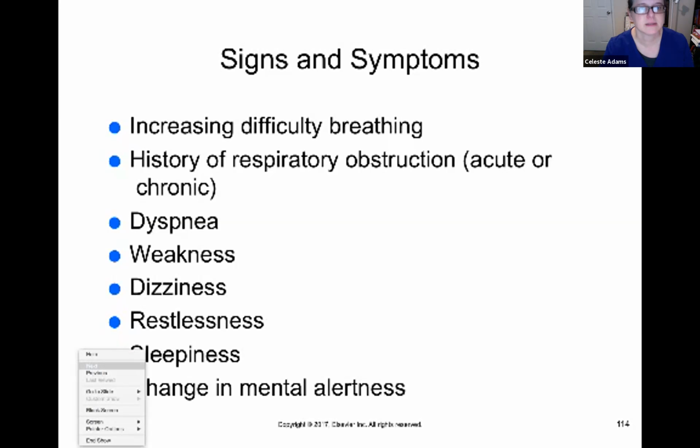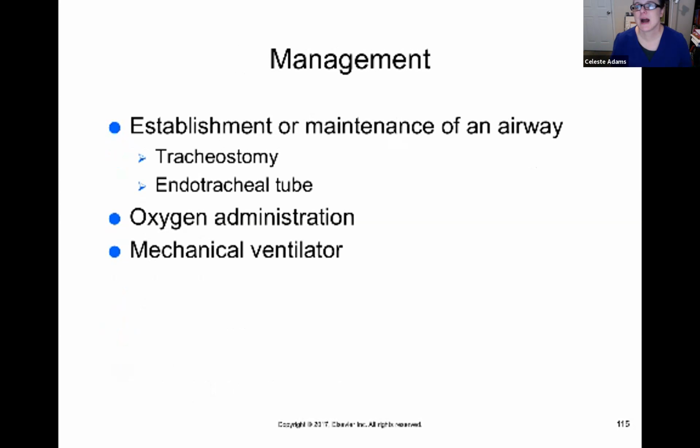Okay, next. Management. So how are we going to manage? What are we going to do for respiratory acidosis? Cheyenne said it. She said you're going to give bicarb. You're going to get those kidneys, phoning a friend, on board. You're going to try to get those kidneys to the rescue, but you're going to get a little jump on it by giving them that extra bicarb so that bicarb can get on board and start evening things out.